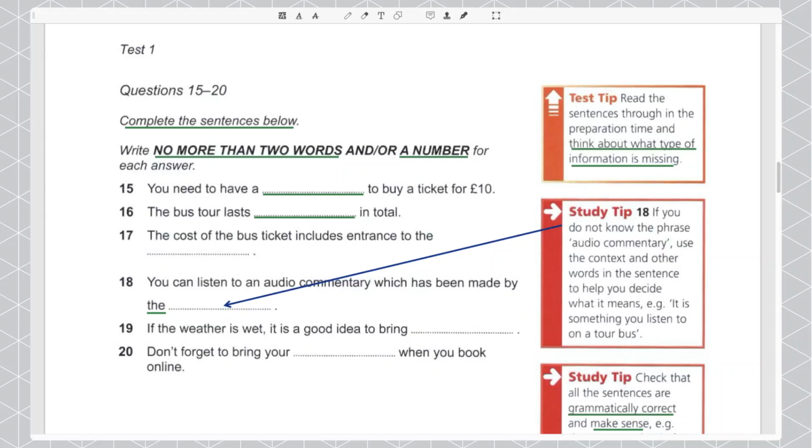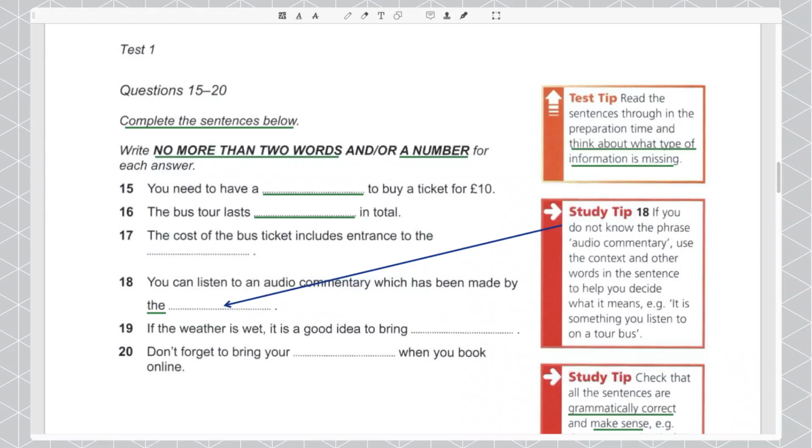Now, some details of the costs and timings. A family ticket, which includes 2 adults and up to 3 children, costs $30. An adult ticket costs $15. Children under the age of 15 are $5, and student tickets are $10, as long as you have a student card. All tickets are valid for 24 hours, which means that you can get on and off the bus as many times as you like within a 24-hour period.